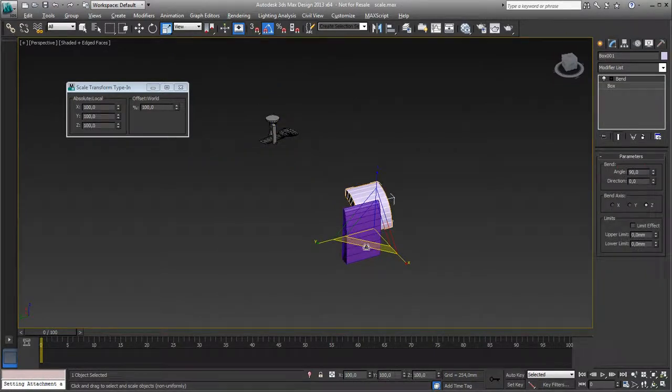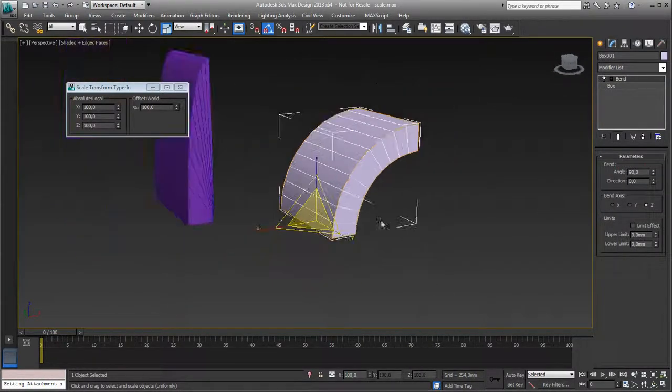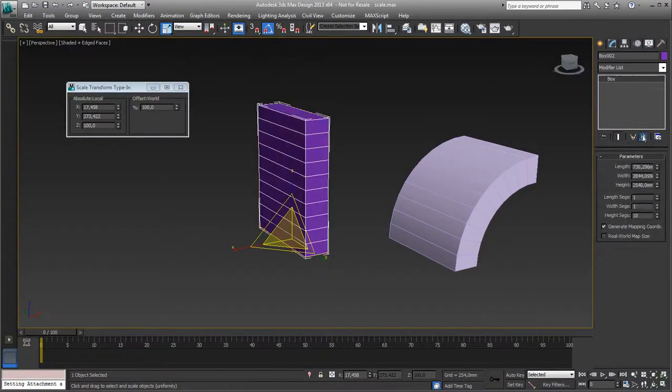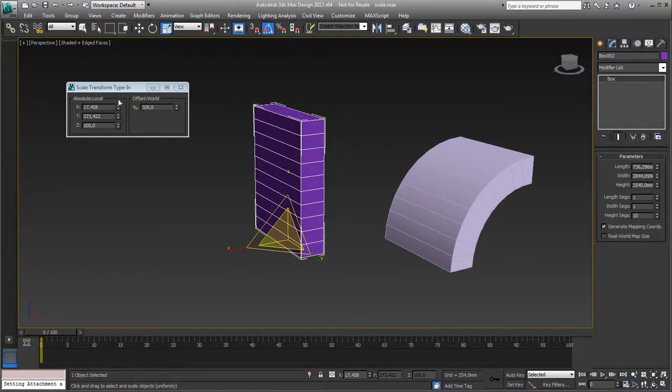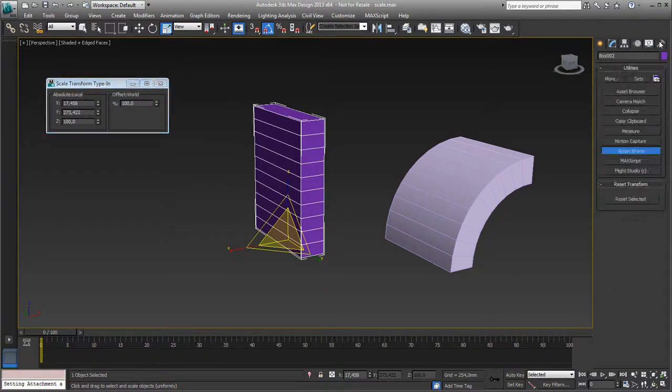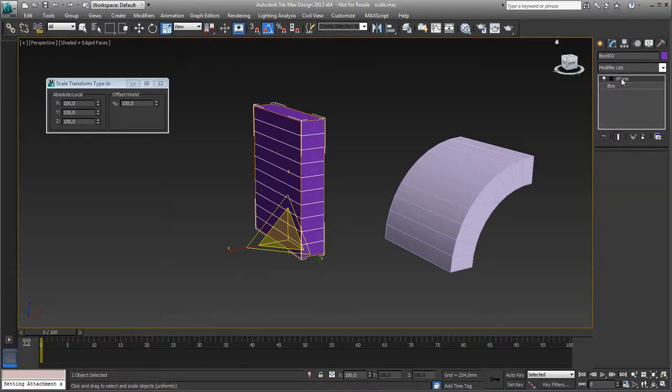So how do you solve it? Let me show you. Let me zoom in on this one. Let me go to this messed up box and throw away the bend modifier. So these are the scale settings. They all should be 100. There's a utilities panel down here, Reset Xform. That's the one you need. So put that one on and apply it to the box. It gets added down here in the modifier stack, and you can see that the scale has jumped back to 100, 100 in all directions. So now it has properly lost the scaling which I applied.